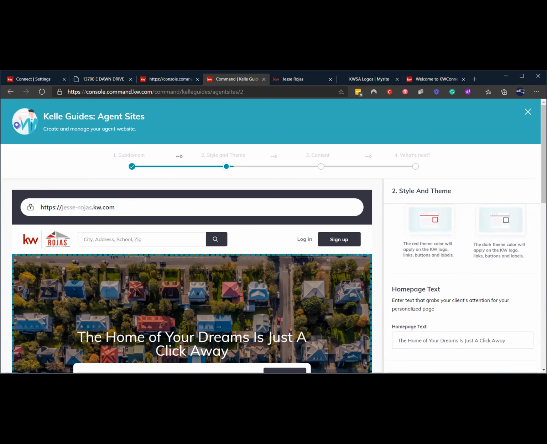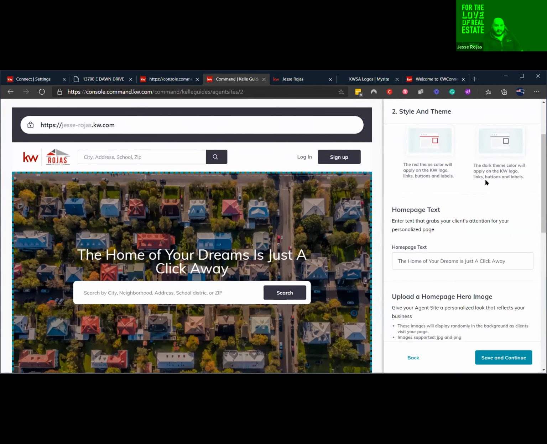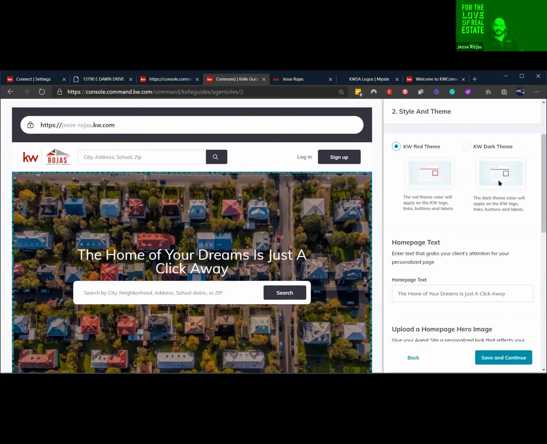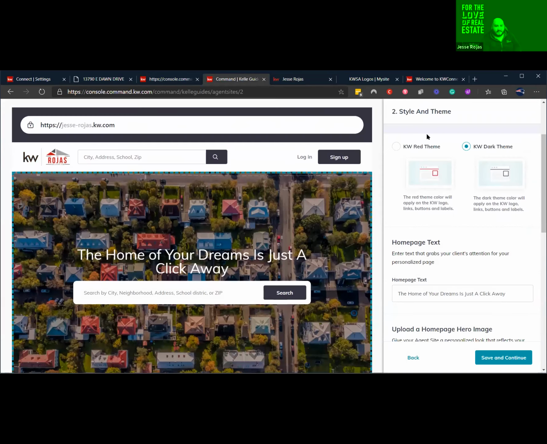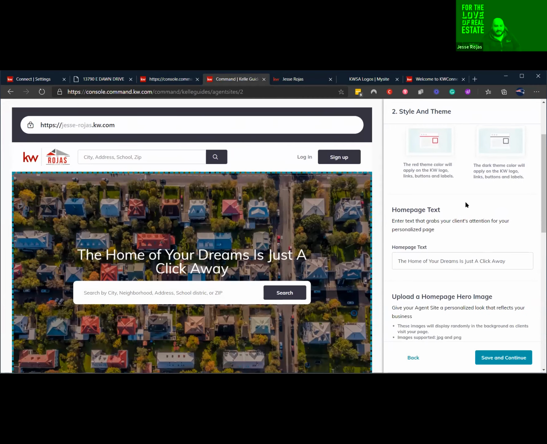So then you'll start seeing things like, oh, look, there's my team logo. So we just keep going. Here's that styling that I talked about. Really, it makes no difference. All it does is change that. However, being that we're uploading our own Market Center logo, it doesn't matter. It kind of negates it. So pick one, leave it. Either one will work. It'll do the same thing.